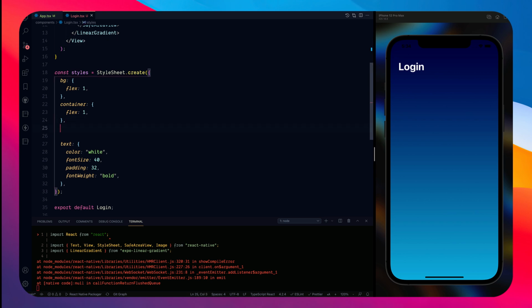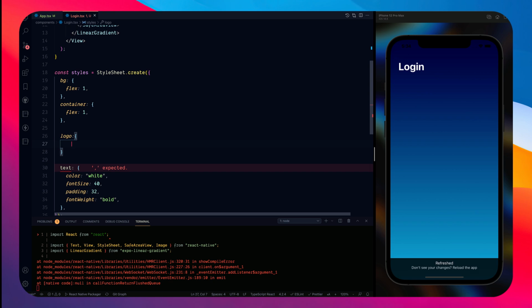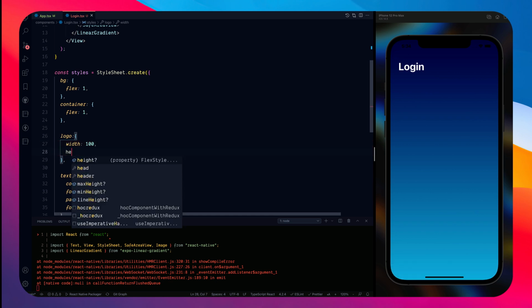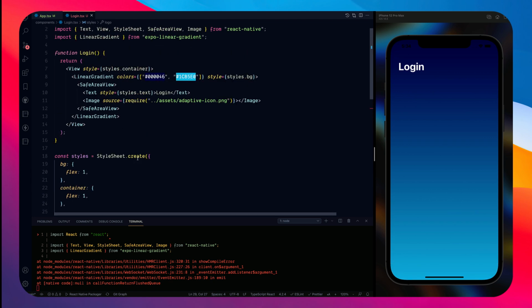So for that we can just say logo over here, and we can create a logo for that sort of thing. And let's give it a width of 100 and a height of 100 as well. And then the resize mode, I can give it like it's fit. Basically you can just say contain, cover, and all those sort of things.